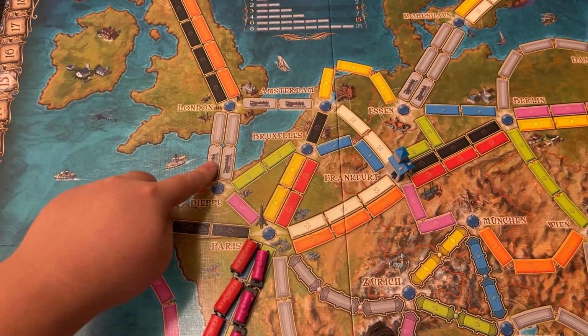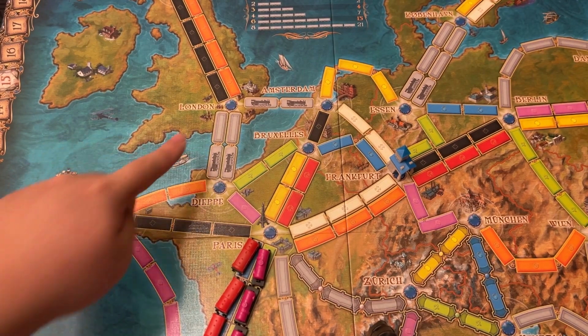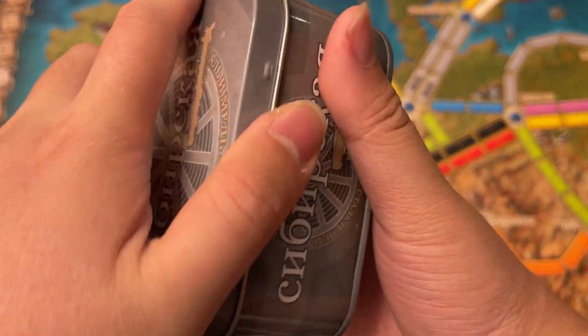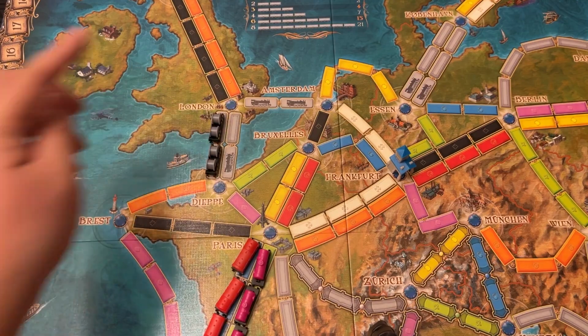Ferries are special routes across water that require locomotives. So for this one here, I would need 1 locomotive and then 1 of any color, which a gray player will do. And that one's a double route, so another player could also build there.